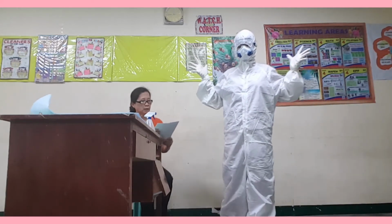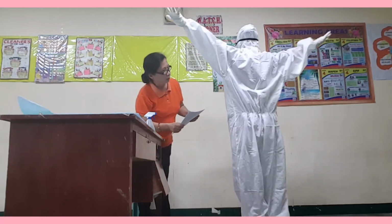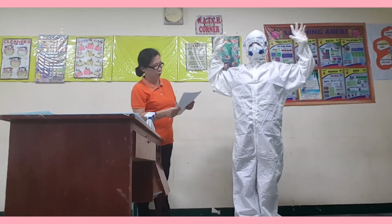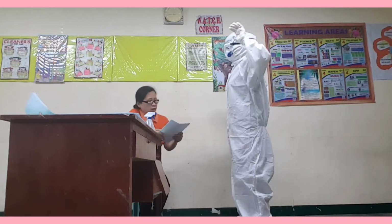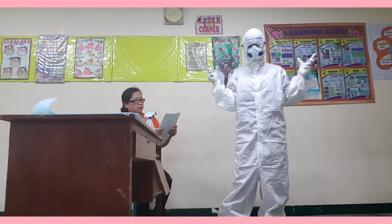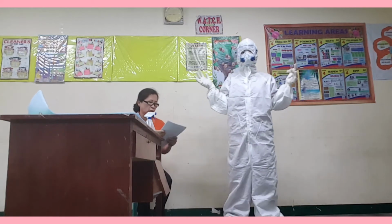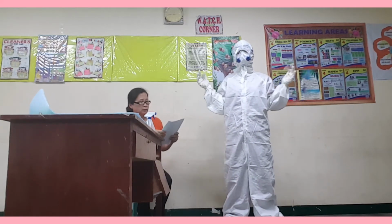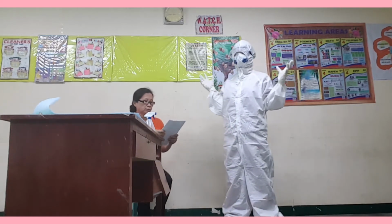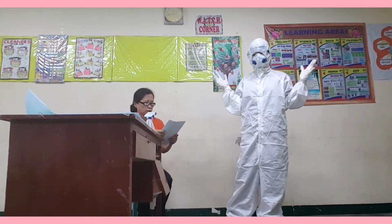Procedure number 4, inspect the PPE again. Assess the PPE for visible contamination or tears. If with visible contamination, disinfect with 1:10 bleach disinfectant wipe, to know if there is a sign of damage or contamination. Inspecting and disinfecting equipment after use decreases the risk of microorganism or infection transmission.